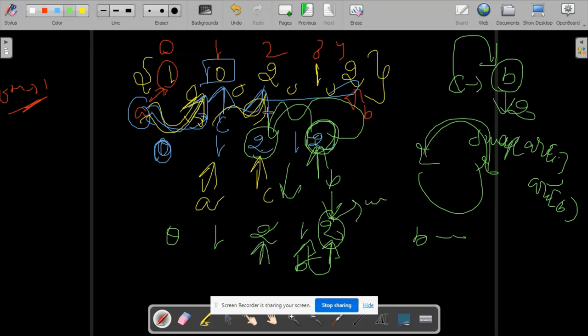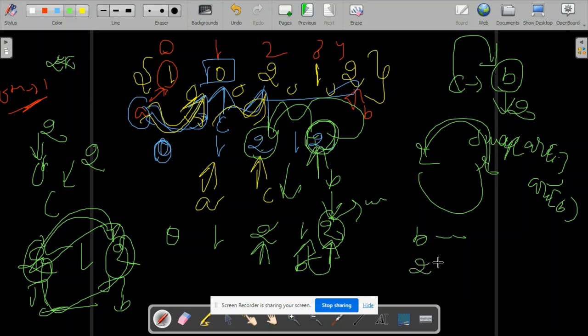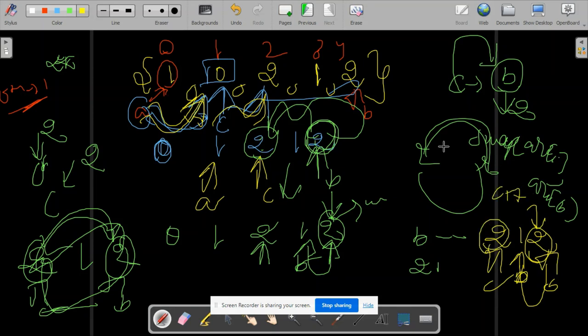But C will not move. Why? Because after swapping, C is still carrying a 2. C was here, B was here, and when these two values swapped, the 2 came here and the other 2 went there, still 2, 1, 2. Now B will move one step backward because it has kept the 2 at the correct position, but C will not move ahead because C still has a 2. It has to fix this 2 at the rightmost. Okay, this is the entire logic.